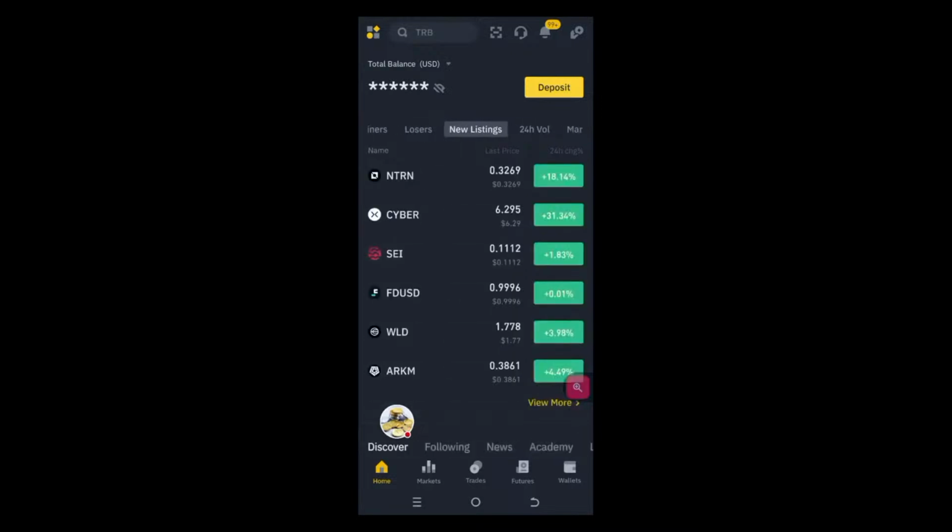Now, what about new listings? The concept behind new listings, which you need to understand, is that when a coin is newly listed, it has the propensity to have a lot of volatility. That's it. Now, take a good look at this. This NTR was still new like last week, because it's not even up to a month old. The truth is, it will definitely be on top because it's one of the newest ones and has the most volatility. Volatility has to do with movement.